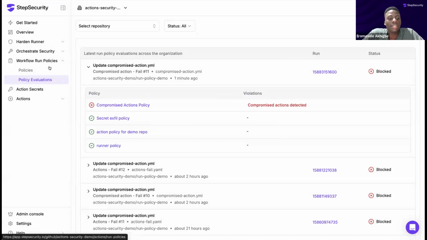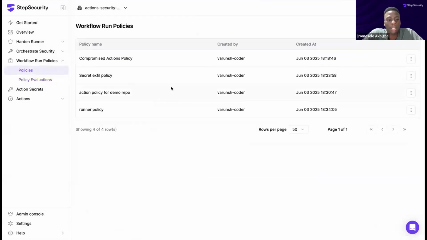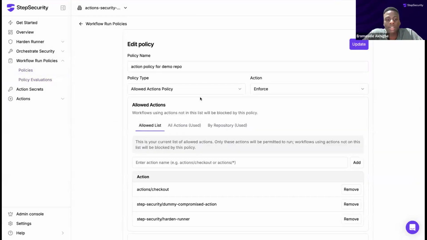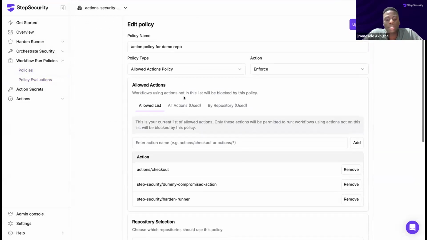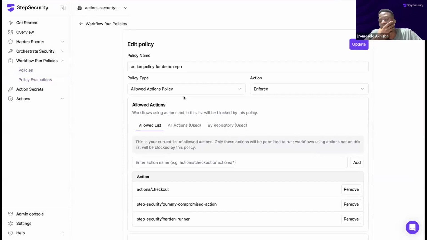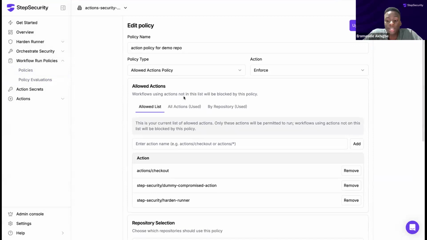Right. The second policy that we'll be talking about is the allowed action policy, right? So like Varun said, currently GitHub has a very similar feature to this. But the difference between what GitHub has and what we have is that, first of all, if a developer forks an action into a repo into the organization, GitHub will automatically assume that it's part of the internal list.